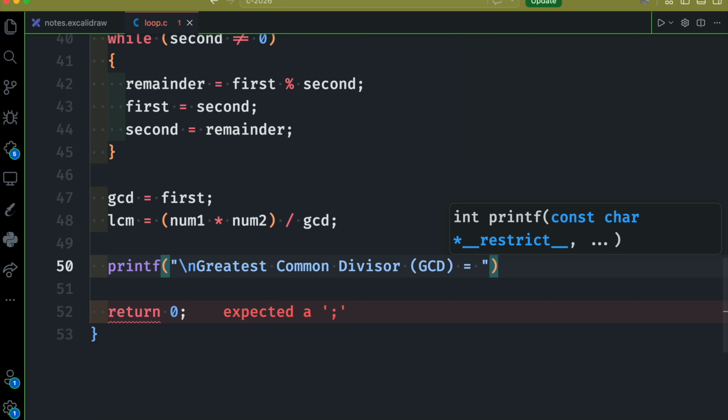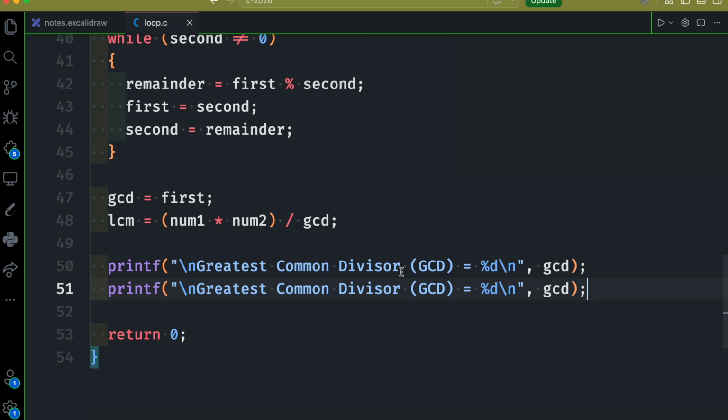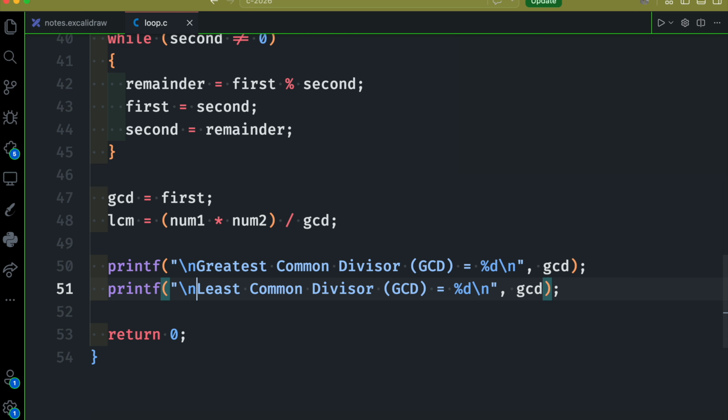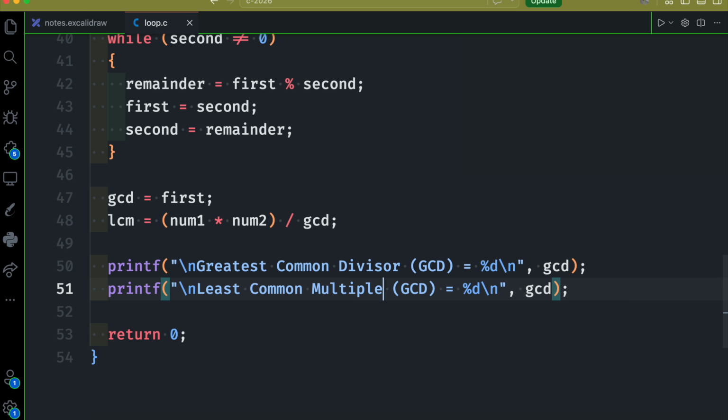And then here I'm going to use first and the new line for sure, and then let's print GCD. All right, fair enough. Let me just copy and paste. This time it's going to be least common multiple, and I'm just removing the new line, sorry for that. And then let's come back here, least common multiple. And in the end, the only adjustment I need to make here is printing the variable LCM.